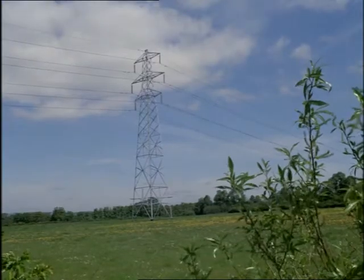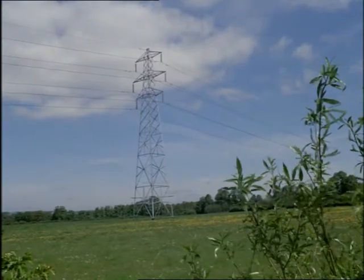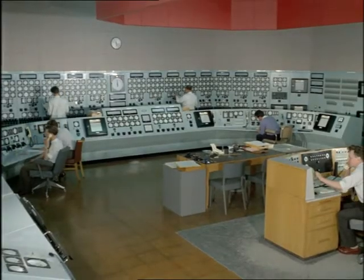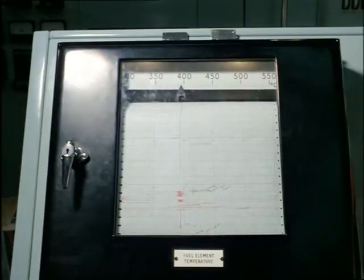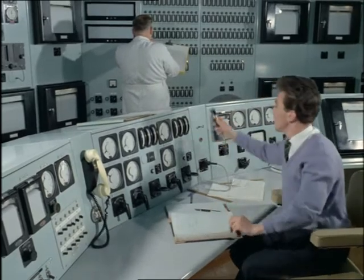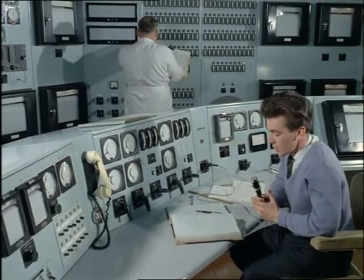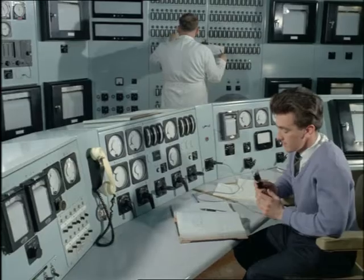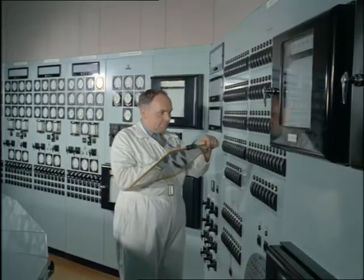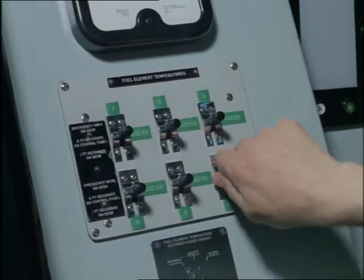All over Britain, day by day, evening by evening, the lights come up. There is a great surge upwards in the demand for power. In ten years, it has more than doubled. In another eight years, it may have doubled again. More and more stations will be built to meet the demand. Seven of them will be nuclear — not cheap, costly to lay down, but carrying in them, bedded down in deep layers of protective concrete, the very sun in fury. That is power, and this is the world of the people of power.